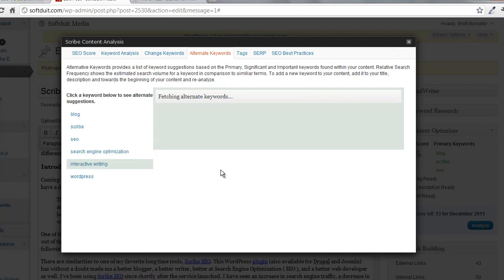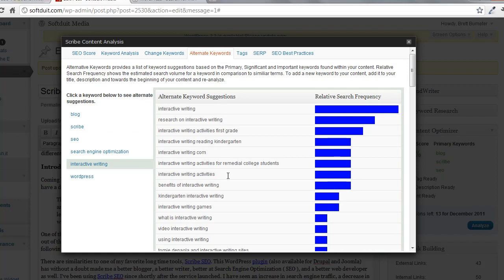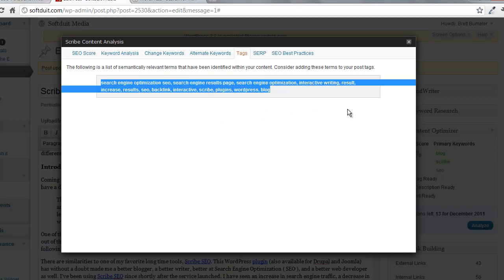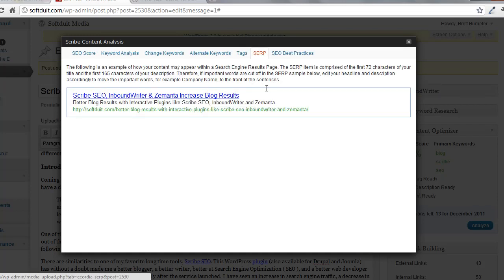It gives me a quick look at how my article is likely to appear in the SERPs. One of the key things is, does my description sell this article to get people to come here? And as I read this, I don't think it does. I don't think that's doing much for me. And then overall, it gives me some best practices and ways that I can go through and improve this whole article quite a bit more.